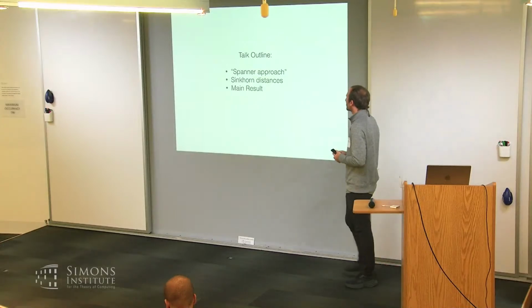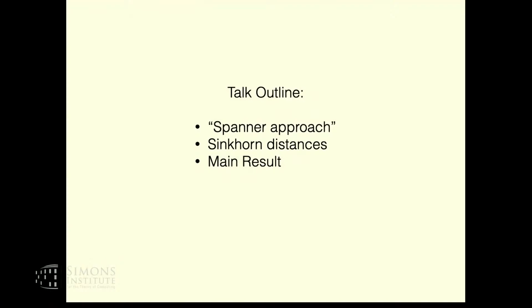All right, so here's the outline of the remainder of the talk. First, I'm going to tell you about the so-called spanner approach, in line with what Cliff was asking. This is the one technique we have to solve these problems up to some large constant factor approximation or even larger, which at a high level are reductions to graph problems. We take our geometric problem, which is some linear program, but you could express it as a graph. The spanner approach is a way to reduce to a graph problem such that you can solve the corresponding graph problem. Then I'll tell you about another line of work from the more applied ML community, where they change the optimal transport problem. They're not studying the Earth mover distance, but introducing a different objective called the Sinkhorn distance. That's very related to the goals we set for ourselves. And then I'll tell you the main result and how we were able to do something different, and what that difference is.